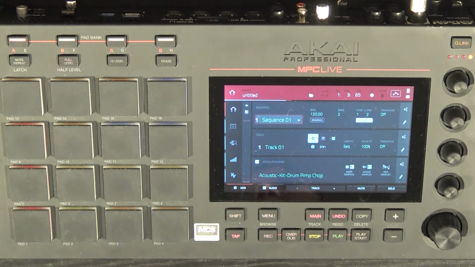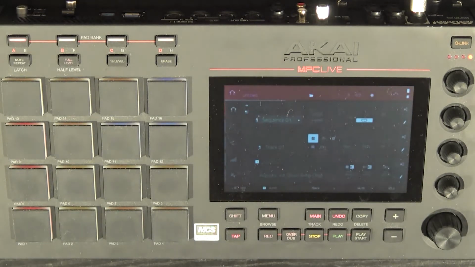One thing to pay attention to is that any video that I've done on MPC Touch, MPC Live, MPC X, it's all applicable. All three of those pieces work exactly the same. You would go for the MPC Touch if you wanted to save some bucks and you want to use your computer to have all the sounds.